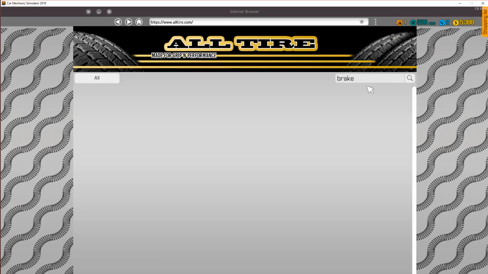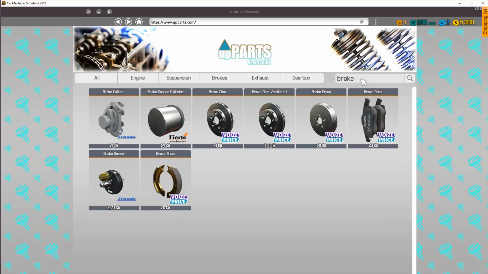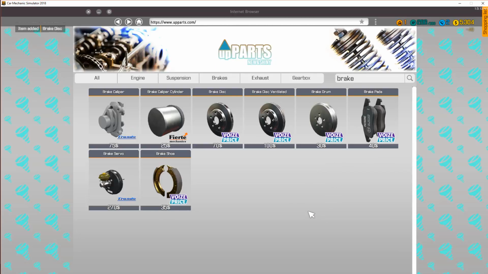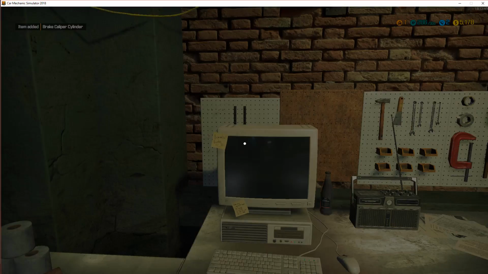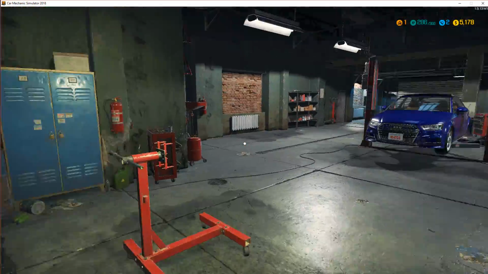Brake. Oh, I can't get brakes from the tire shop. Okay, now we need to come here and look for brake. Okay, we need brake disc, brake pads, and a brake caliper. And just for security, we're going to buy another brake caliper cylinder because this one might be shot. Oh, we don't have to come back to the computer again.